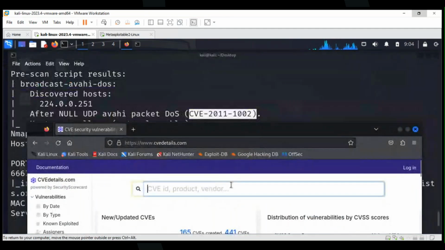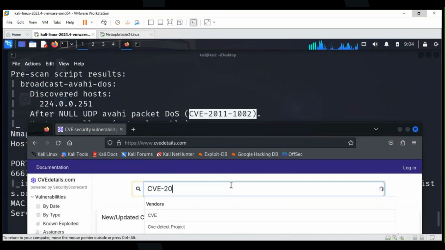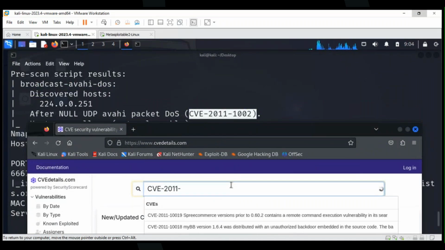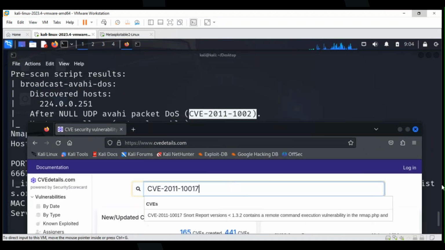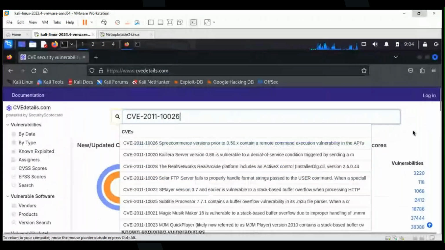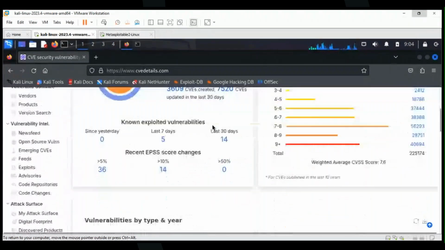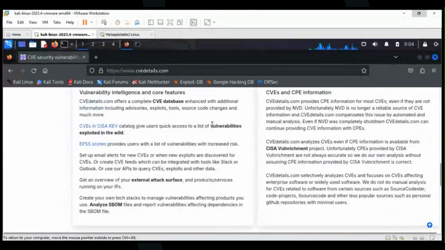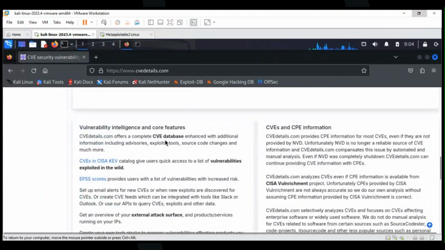Whenever you type the CVE number 2011-1002 and press enter key, you can get the complete details of this.